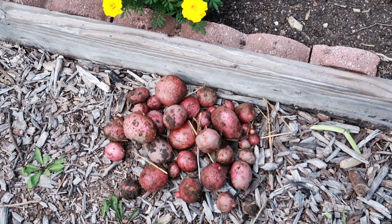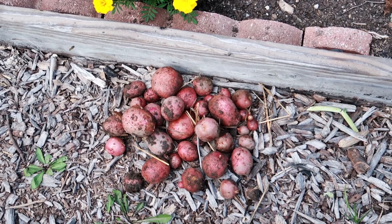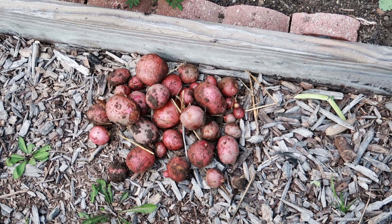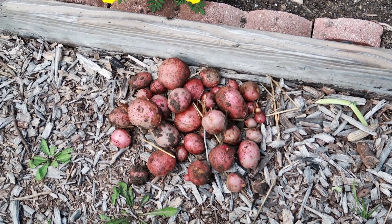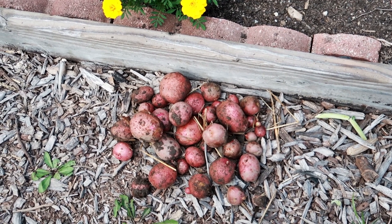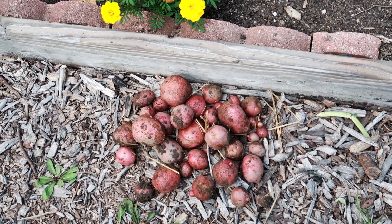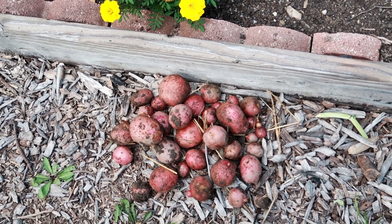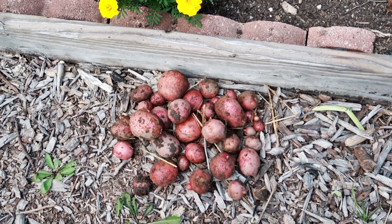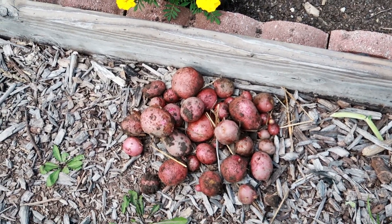Now these are red potatoes — this is what I got. But I'm pleased with them because that was about six red potatoes that had gone to waste. They had shriveled all up and couldn't do anything with them but throw them away, so I decided to throw them in the ground. I did learn something from it though — don't throw them in the ground there. I didn't realize that tree was going to shade that area so much. So I will have a different place for that and my corn next year. We learned. But I'm still happy with the little potatoes that I did get.